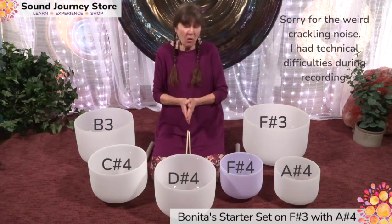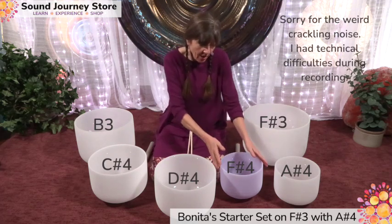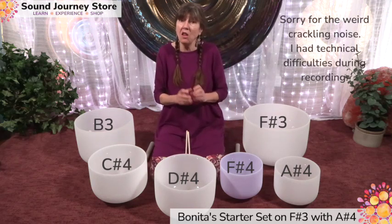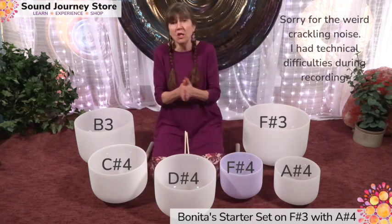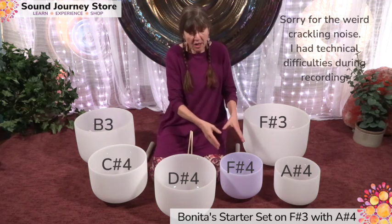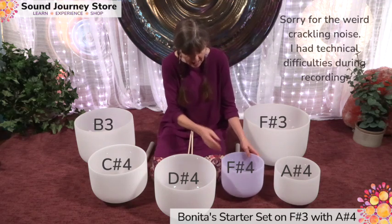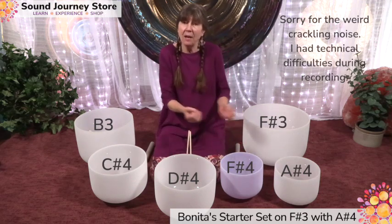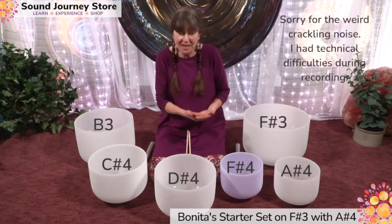So today on recording, I did not have any white perfect pitch F sharps. So I have this really pretty purple one. Marketing wise, a lot of companies would tell you that this was an amethyst bowl, when in actual fact, when you crush amethyst gemstones, it comes to a white powder. So the color that you see is actually a pigment added to the bowl to make it look that pretty purple. And then it's just a smidge of gemstone that's put inside the bowl or on the outside to add the qualifier that it is that amethyst gemstone.